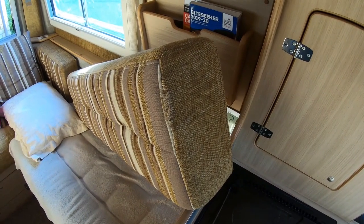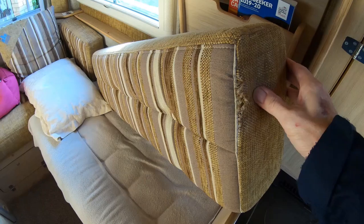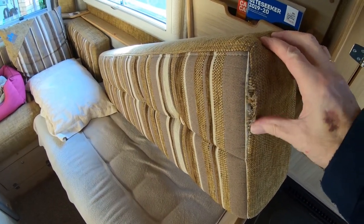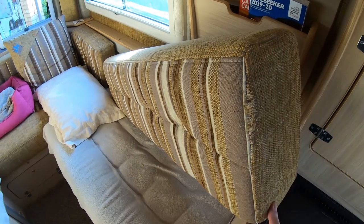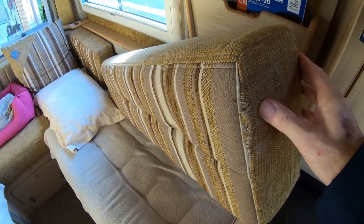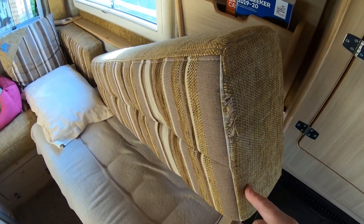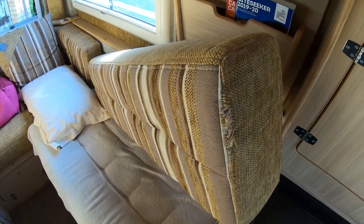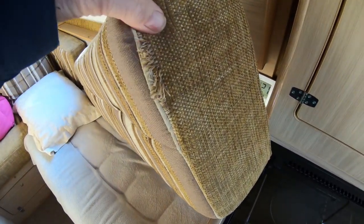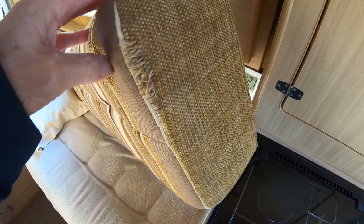I have had trouble with the upholstery. This is not IH's fabric — this is Regal Furnishing in Ilkeston. It's a very wide, loose weave they tell me, and it's all come unstitched. I've had one of these cushions on the other side already repaired, and this one's done the same. I've got to get it back to them to stitch it up.